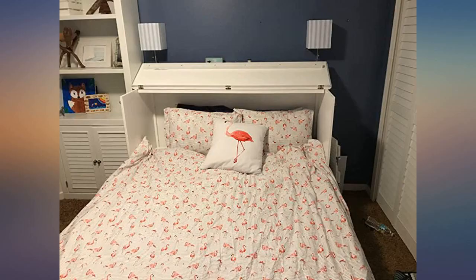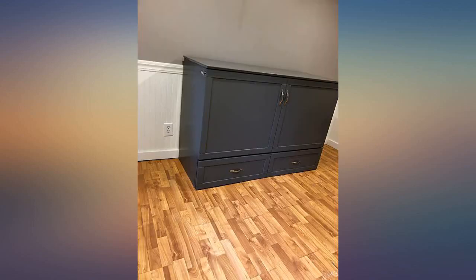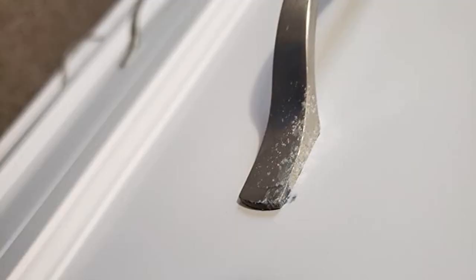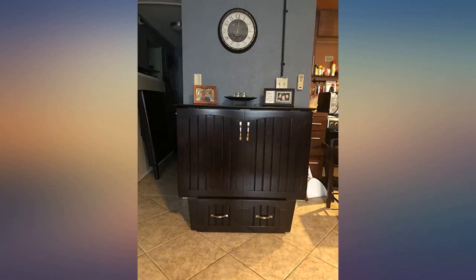I'm using this in a loft for when we have overflow of guests. The space is about as tight as we can get and this just barely fits. Keep in mind this is a huge piece of furniture — imagine folding a queen size bed into thirds. I absolutely suggest this to someone looking for a murphy bed. We've put a computer on top and this will serve as a TV for our guests.